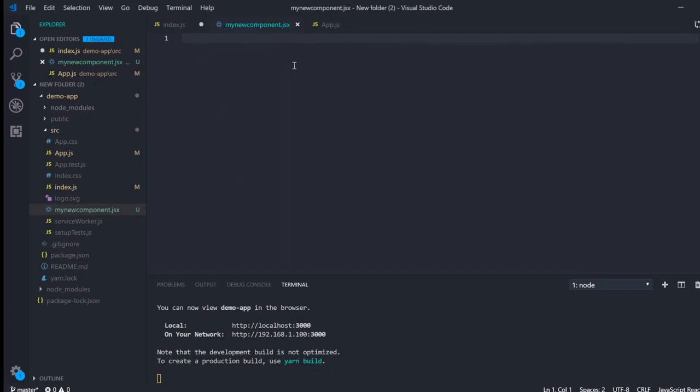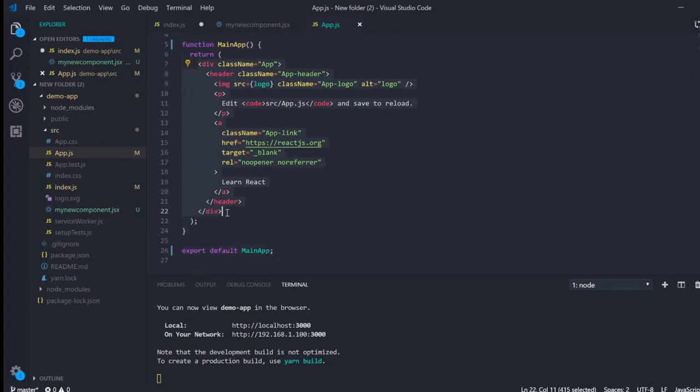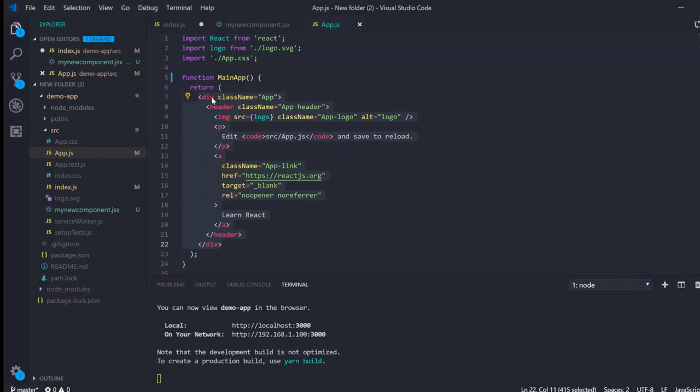Initially the purpose of JSX was this: when you try to create an app, if you have a JavaScript function and you have all these HTML elements in JavaScript, it might not get highlighted in the editor. To make it more editor friendly, they started with JSX, and JSX was understood by many of the editors, and they were highlighting the HTML tags.